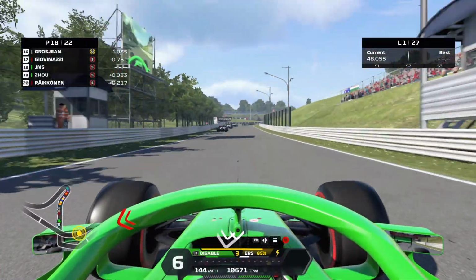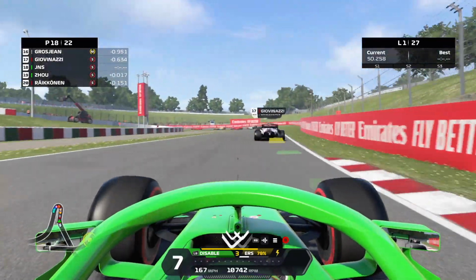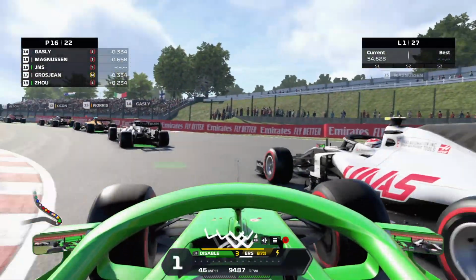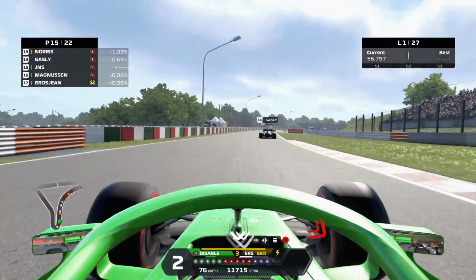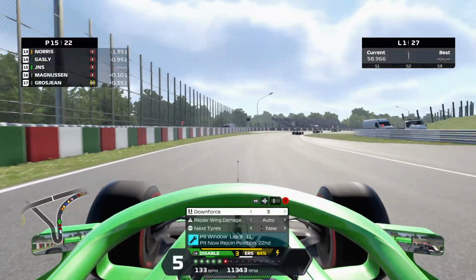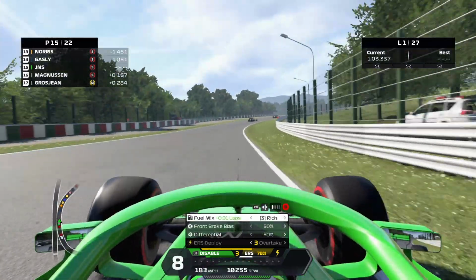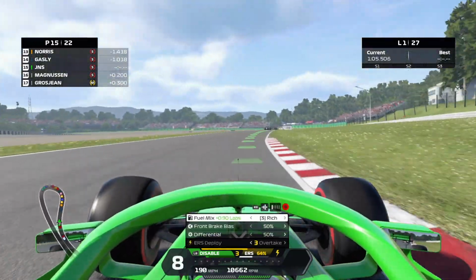and that's going to allow us to go side by side with Guan Yu Zhou as we head now towards the hairpin. We need to outbrake Zhou, but in doing so, we've lunged down the inside of 3 cars. Down the inside of Magnussen, Grosjean and Antonio Giovinazzi. That was an unreal overtake. It was almost a reflex action trying to outbrake Guan Yu Zhou, and in the process we've got past 2 Haas cars and an Alfa Romeo car.